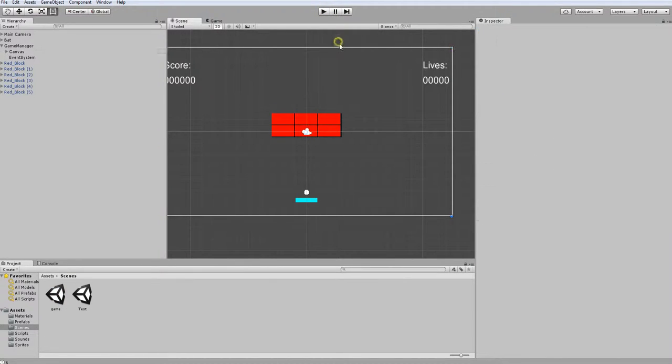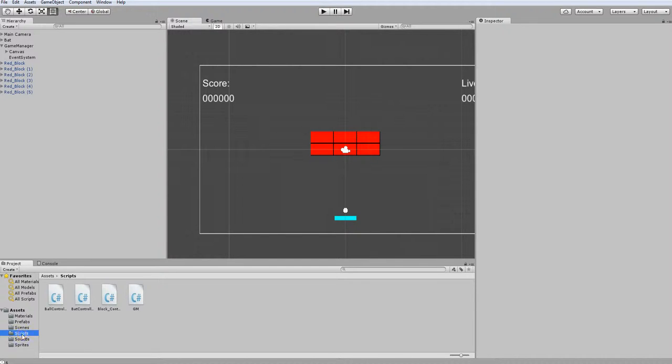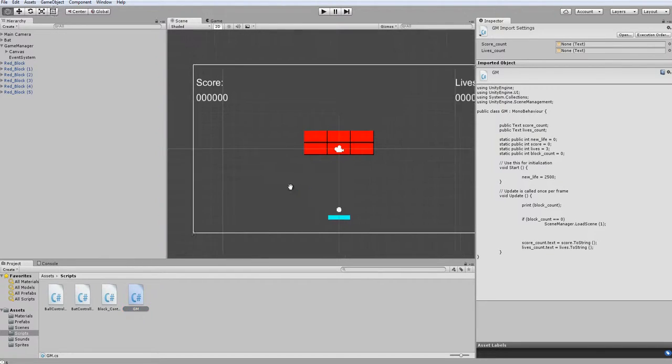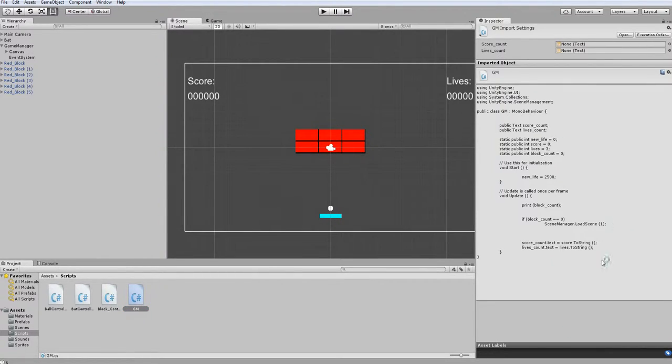So let's get started. I am going to go into my scripts for my game manager. Let's open that here. And the modification I'm going to do to the script is to make it so it has a timer that plays when the block count reaches 0.